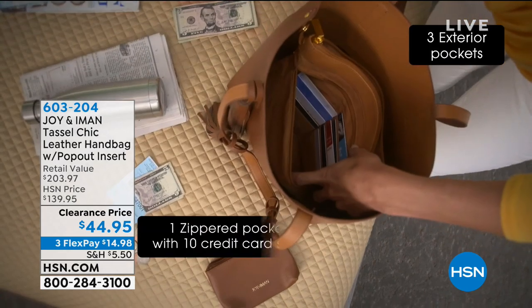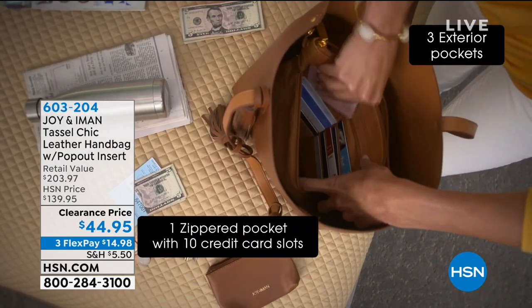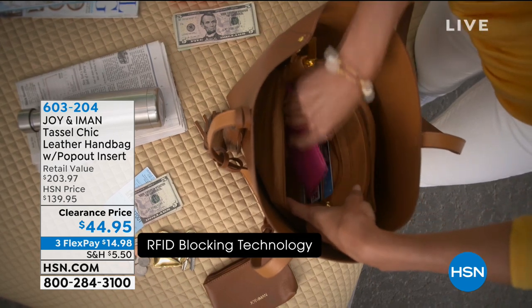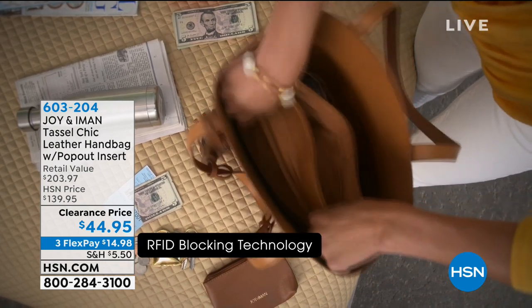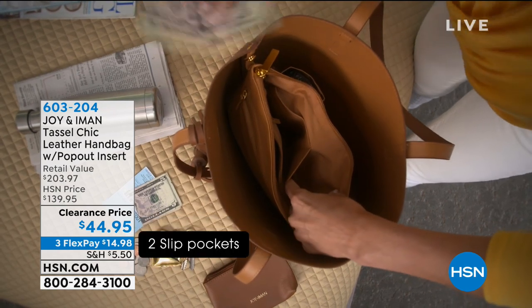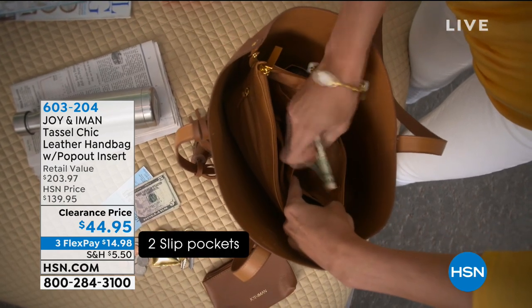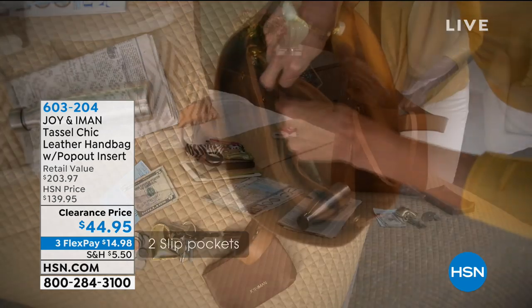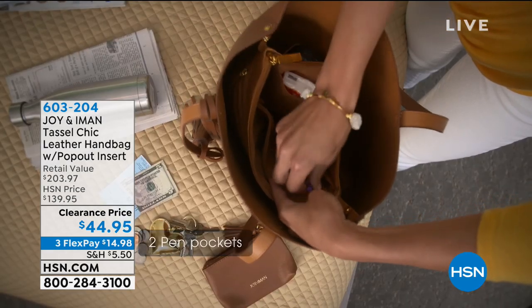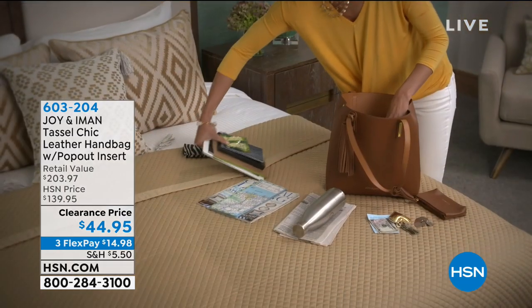So all your stuff can fit in there. You've got a place for all your credit cards. You've got a place for your passport. You've got a place for your phone. You've got a place for everything. All that organization goes into that cotton canvas insert. It can snap right in, so it's secure, so the bad guys can't go in there. They can't take your money. They can't take your credit cards. They can't take your information. And then you have all the other space for everything else inside the tote.